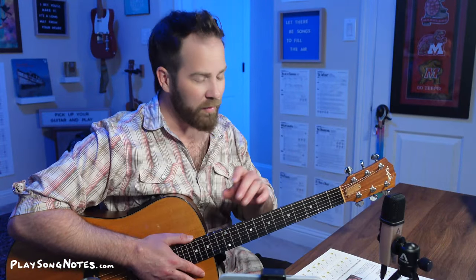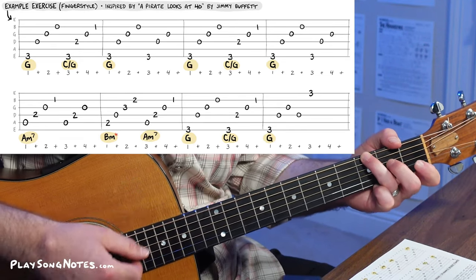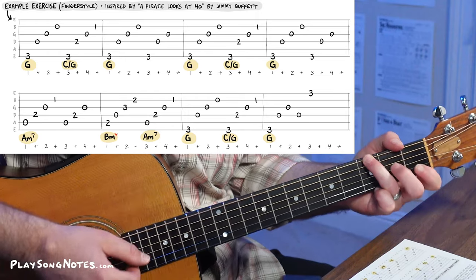So this is a great little exercise to practice. I don't think using the open string version of this chord in this particular circumstance works great, but you could strum it as well. Here's what strumming it would sound like. G, C over G, back to G. G, C over G, back to G.